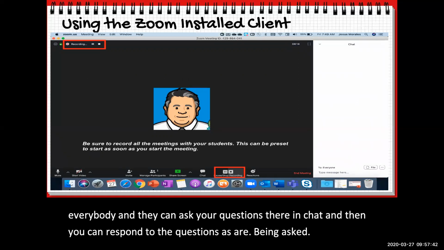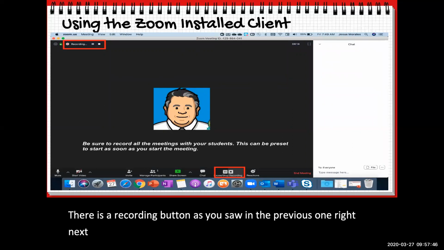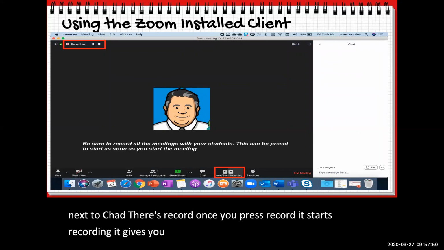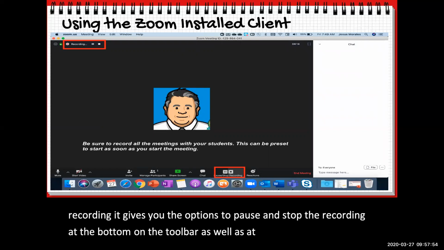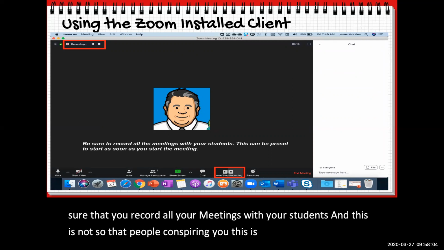There is a recording button, as you saw on the previous one, right next to chat, there's record. Once you press record, it starts recording. It gives you the options to pause and stop the recording at the bottom on the toolbar as well as at the top. Please make sure that you record all your meetings with your students. And this is not so that people can spy on you. This is so that the students will have the recording.